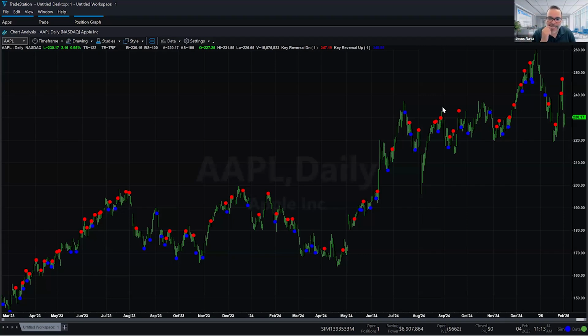But you can see that there is a significant number of patterns that are identified in the historical movement of Apple. A lot of times, some of these trades you wouldn't take. If you're trading a key reversal, you want to make sure that you're trading it in the direction of the market movement.